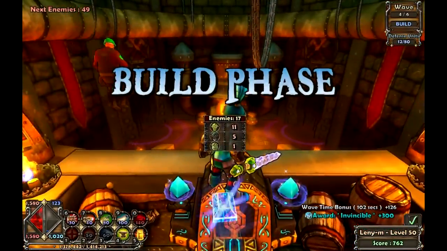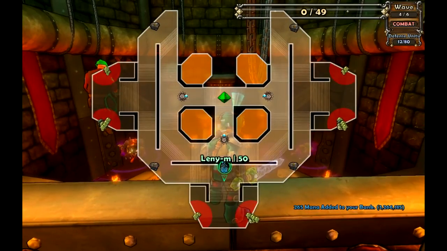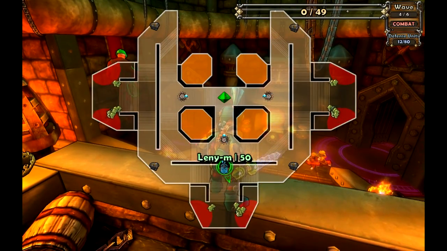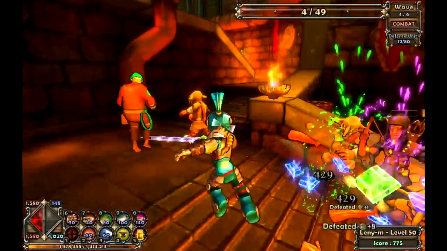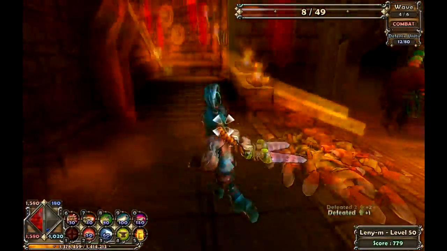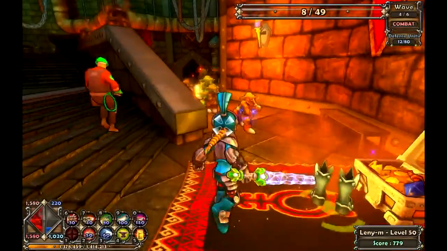Usually what you want to do when you start a new map and you don't know what to expect is check all the entrances, see the paths, and sometimes you need to give it a test and then come back and start the real game. Sometimes it's really not that obvious through which path the minions will come.